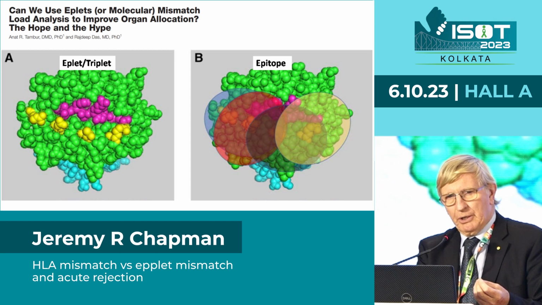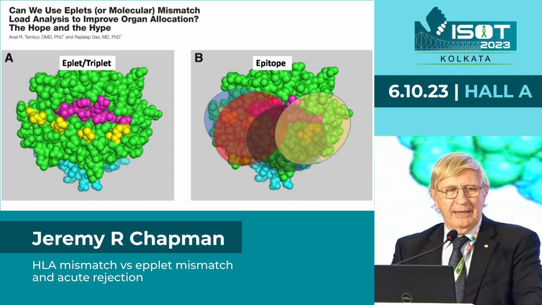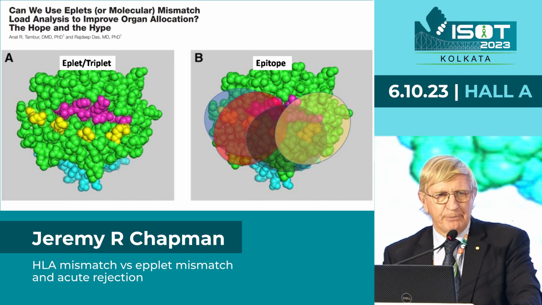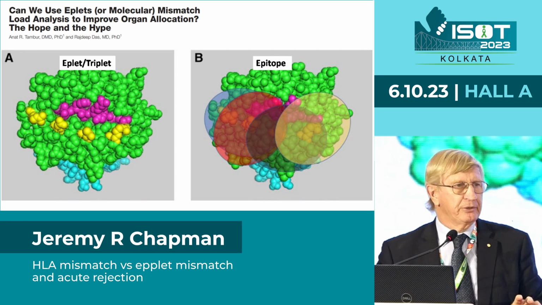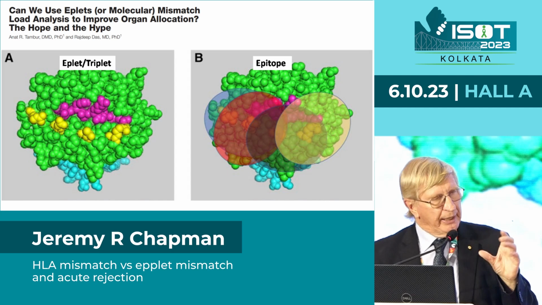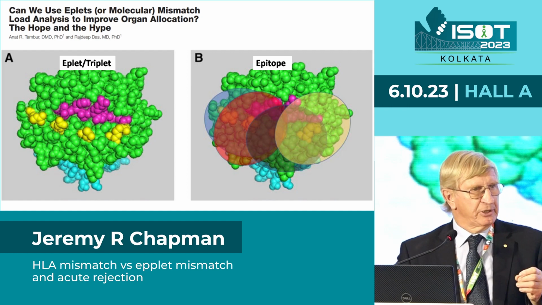And those two nomenclatures have been mixed up together. So the epitope, you have an antibody-detected eplet, if you like. You know that somebody has produced an antibody to this difference. On the left, those little yellow blocks are differences, and on the right is the rough footprint of an antibody that's going to bind. When the antibody binds to one of those eplets, it's real, it's biological, you're going to see it. If your organ has got that epitope sitting on it, then you're going to get binding.